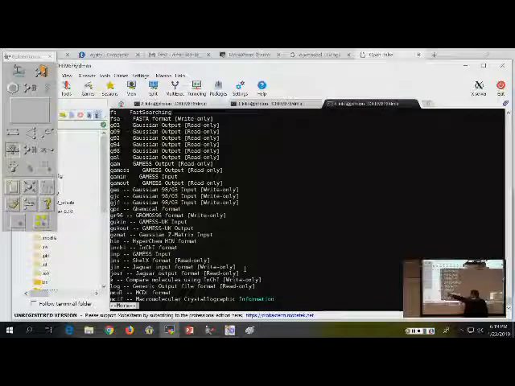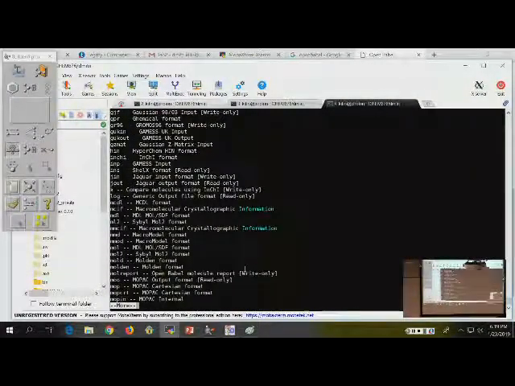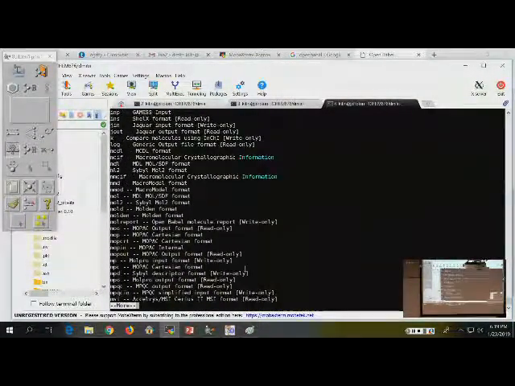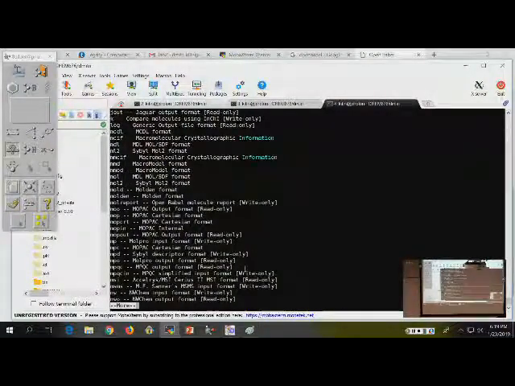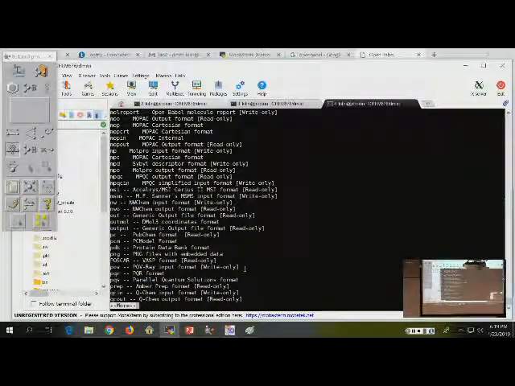GAMESS is an analog of Gaussian, but it is completely free. Oscar.